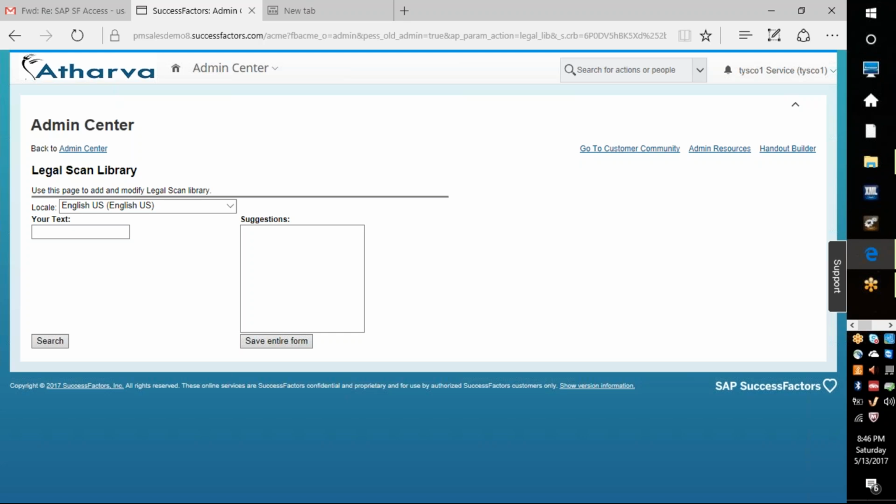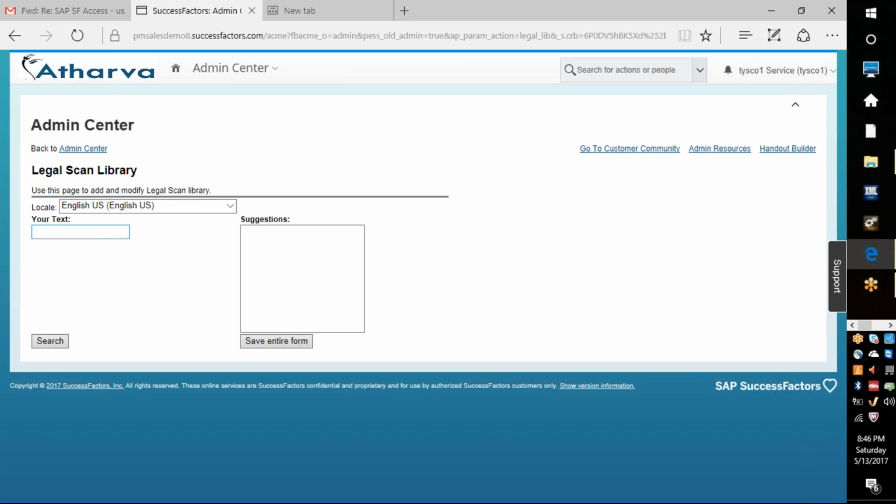This legal scan library is a function where, during any kind of review, if you don't want a particular word to be used, you can put that word here and do a search, which will tell you whether you are supposed to use that word or not.